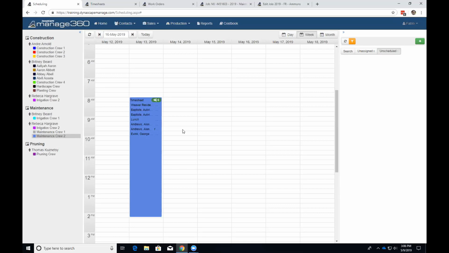Now, a couple more things with just the items on here. On the calendar itself, this is a timesheet. I'll just show the example here. The timesheet will say timesheet at the top. That's what that indicates. The icon here indicates two things. It indicates the status of the timesheet. The gears indicate in progress. Timesheets have in progress, ready for approval and approved. This icon will change based on that. And the 6 is the number of visits on this timesheet as well. So that's the kind of information you get from that icon.